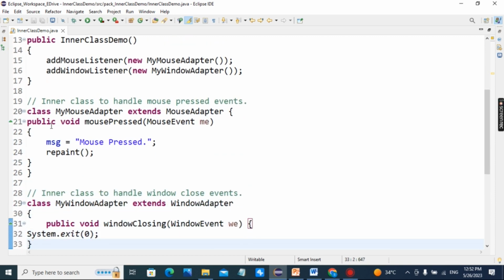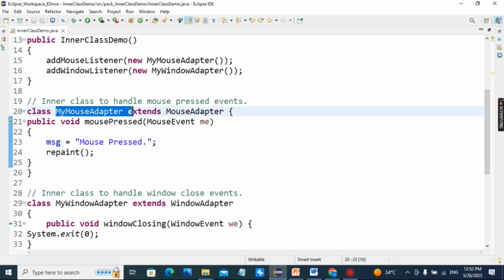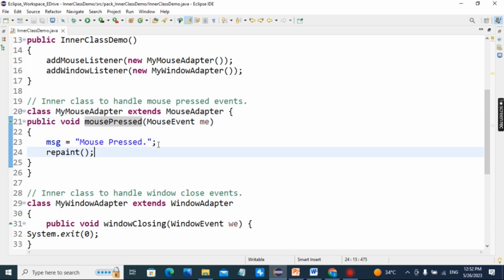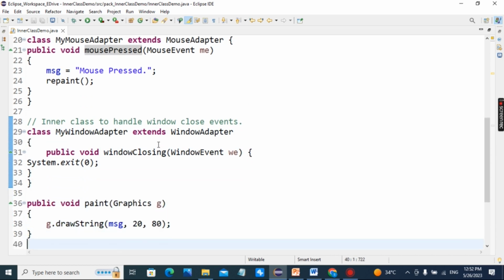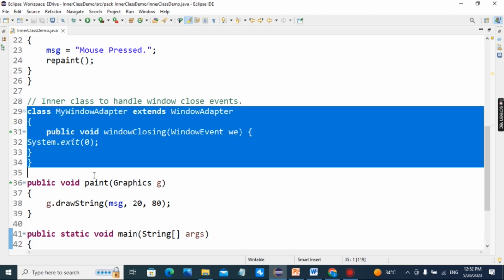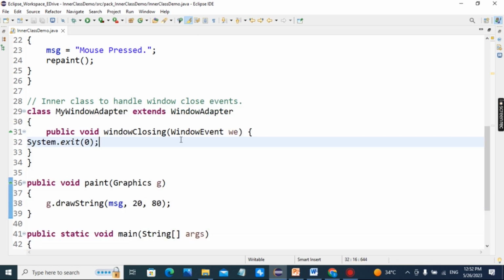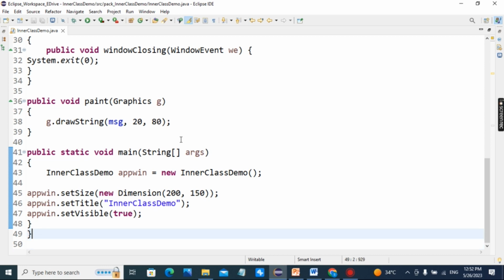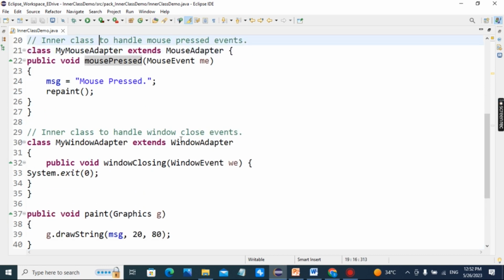Okay, so my mouse adapter extends mouse adapter, and the mouse pressed event is implemented over here and the message is overwritten as mouse pressed. Okay, all this stuff is the same. My window adapter, your paint method, and the inner class demo object is created.